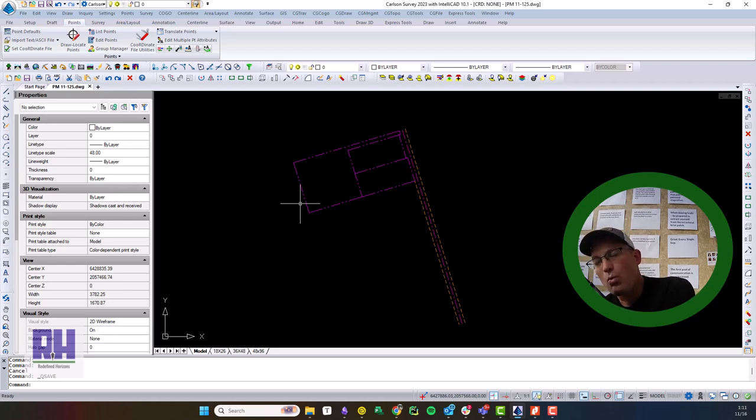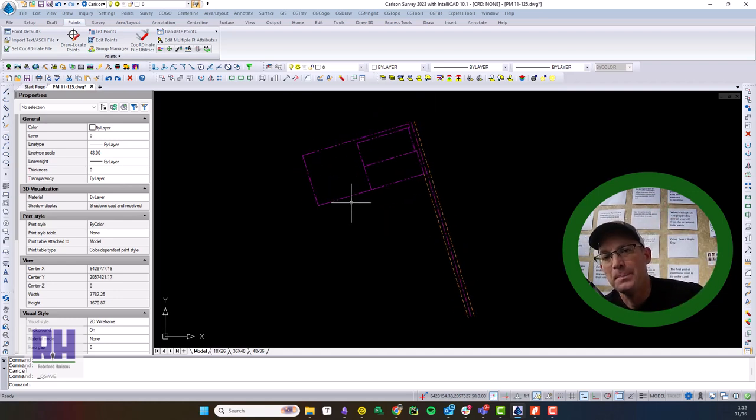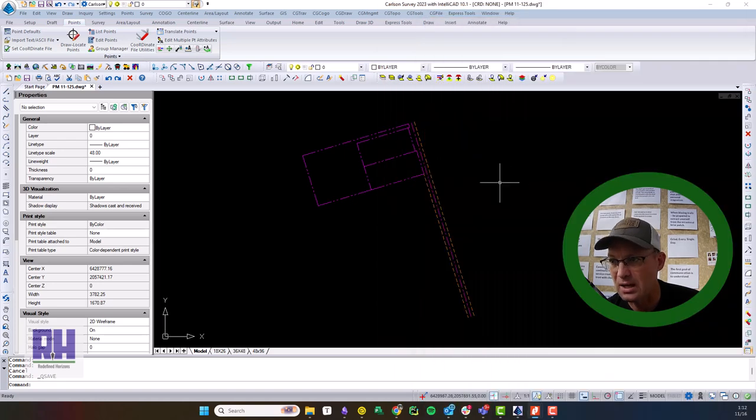Now, depending on your place you work and the purpose of the COGO, your supervisor or your boss may ask you to add bearing and distance labels to this. I'm not going to do that. I don't think it's necessary. I don't have any closures here, and I don't want to clutter up my search drawing with that. They might also ask you to label these parcels, parcel A and parcel B, label Wilmarth Road. We don't typically do that here on our COGOs, and I don't think I need to do it. So I'm essentially done here. I'm going to save this video.